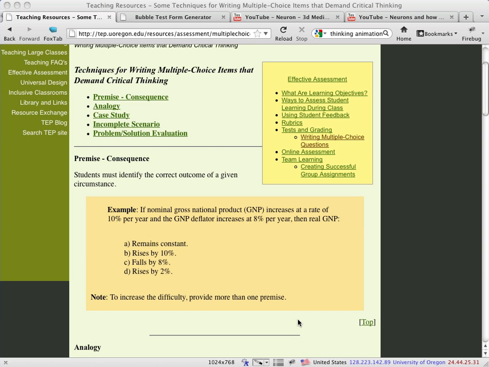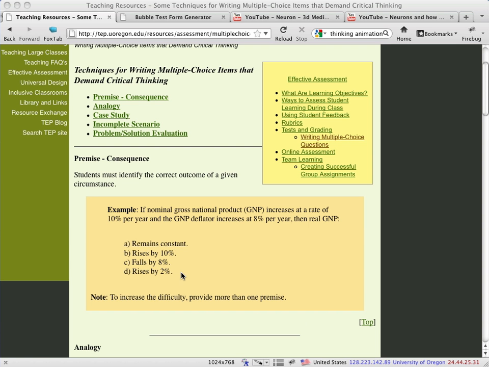So if we look here on the screen, we see a typical overview of what's called item development in assessment, where we have a question and we have item choices to be made.